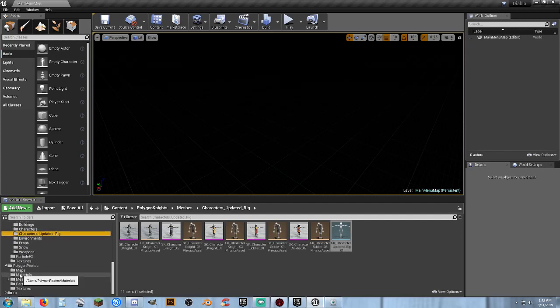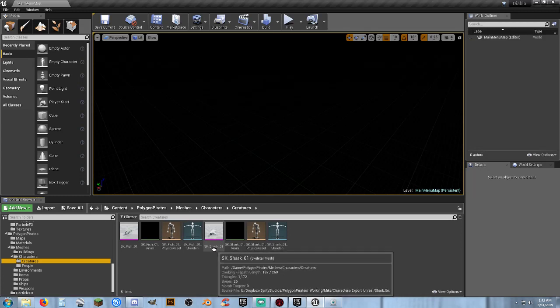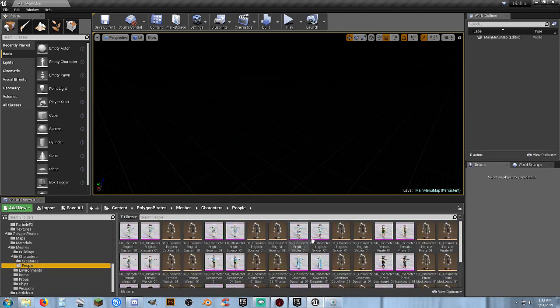And of course, my favorite asset pack of all time, Pirates. I love it. There is a reason why I'm using this one in this, even though, well, Pirates, you know, whatever. Go into creatures. We're not going to use these right now, but one of the things I really love about this asset pack is a frickin' shark. And the fish are cool too. But we'll go to people. Got a bunch in here.